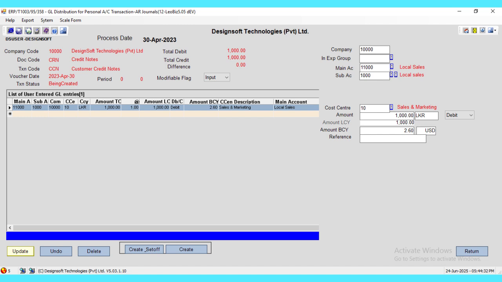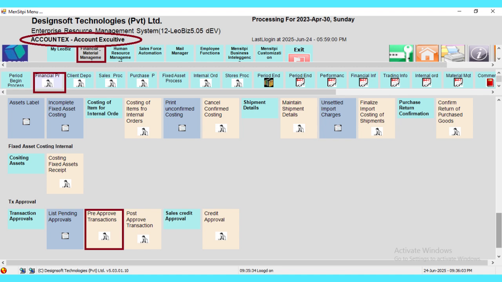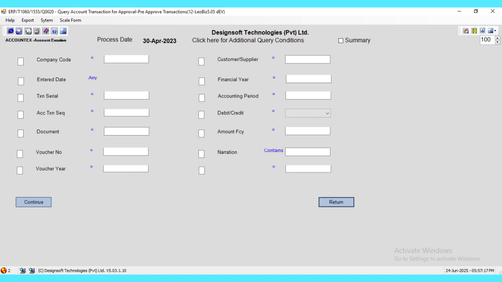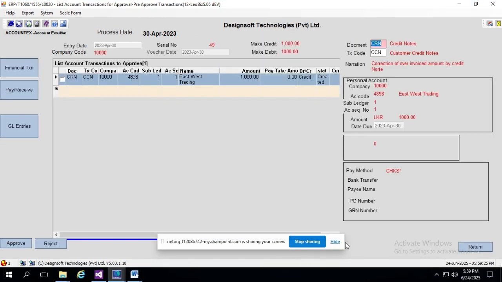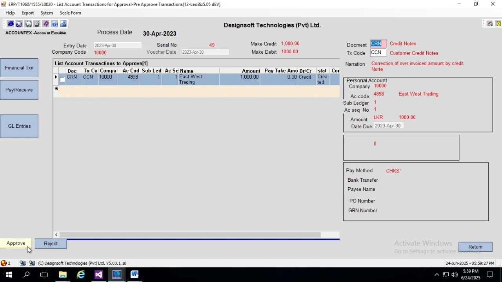Once GL distribution is completed, when you click Create button, the transaction would have been confirmed and source document printed. It would not happen here as it requires both approval and confirmation by two other people. We log on with another user account X to approve and execute the pre-approved transaction. Select the transaction to approve by query. We have only one transaction pending, so we need not have selection criteria. If required, browse various details and approve or reject. If rejected, the transaction will be cancelled.